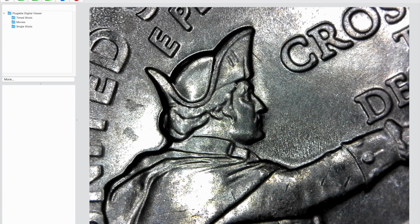Now I have a bunch of them that the whole face is clean, but the cut is just up here in the hat. So you'll immediately think, oh, it's some kind of doubling, but it's not. I'm going to say it's not. I think it is some form of post-mint damage. So all of these that I pulled, and these I only pulled about $10 worth. Again, I threw back hundreds of those because they're really easy to find within a roll of quarters, and that's also why I believe that they are worthless.